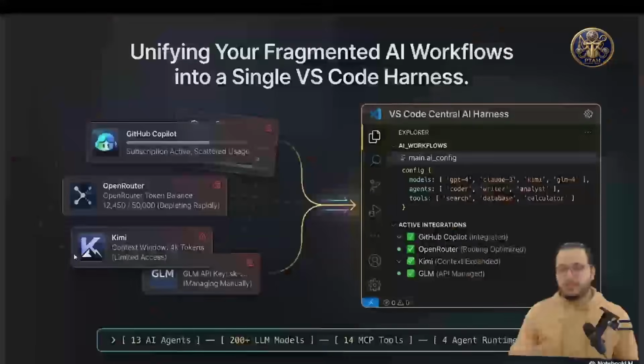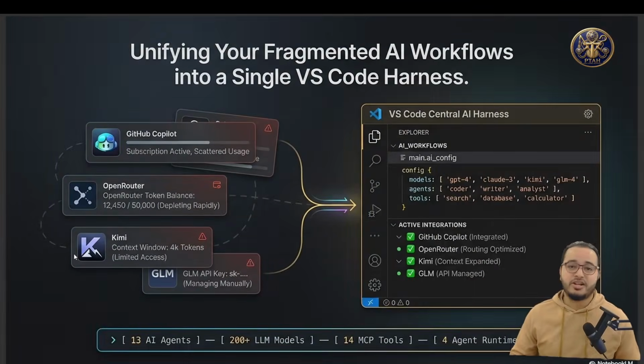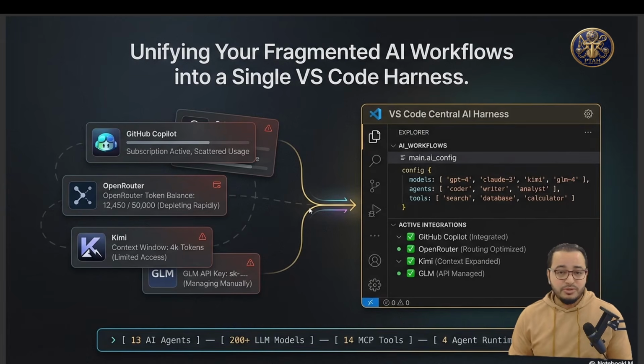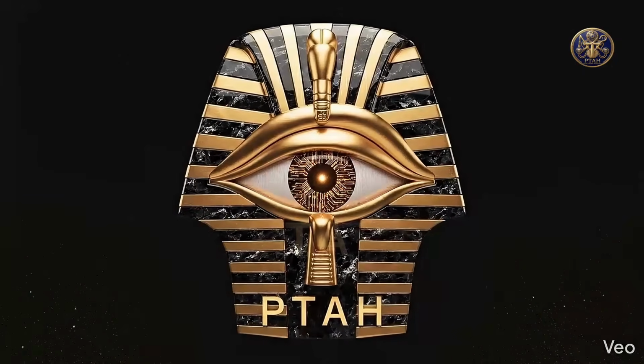If you are anything like me, you are juggling with different coding agents. One day you wanted to try Claude Code in the terminal, the other you opened VS Code to use GitHub Copilot. Or maybe you heard about the latest free model coming on OpenRouter and you wanted to plug it into your workflow. That's why I built Ptah, one interface, one single harness where you can manage it all.